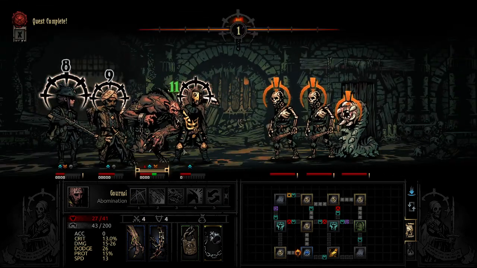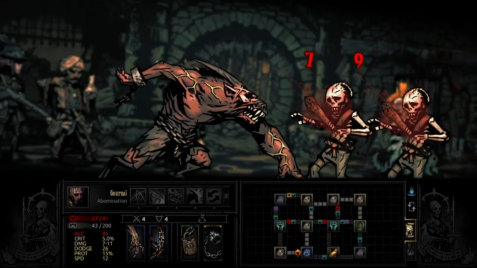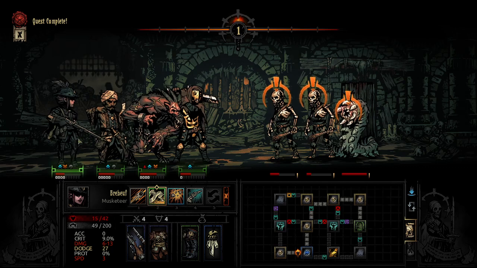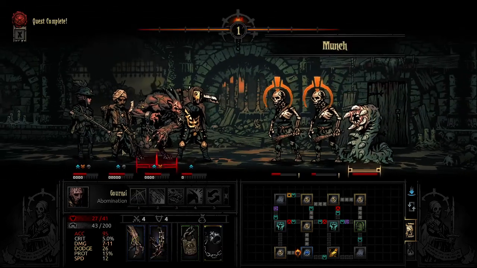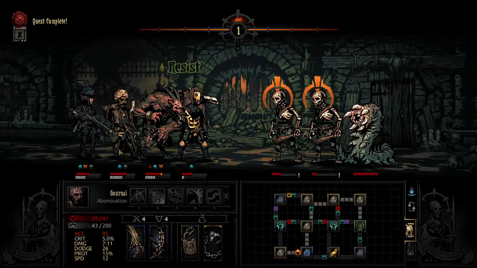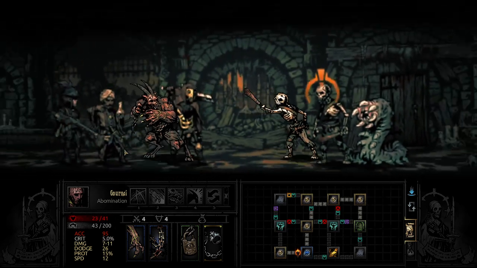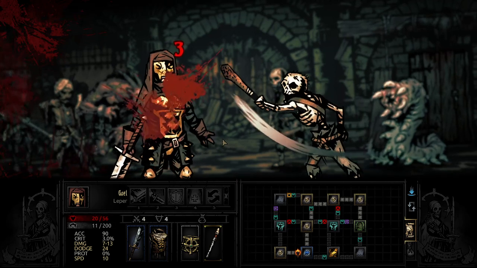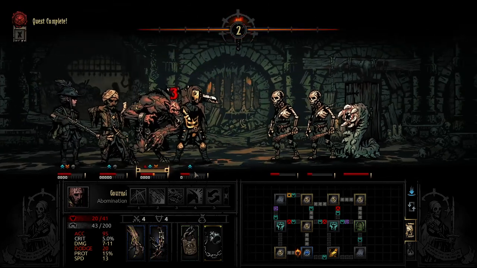Heal a bit that way. Almost. Yeah, skeletons with clubs don't have a whole lot of damage potential. And the guys in front can take it pretty well.